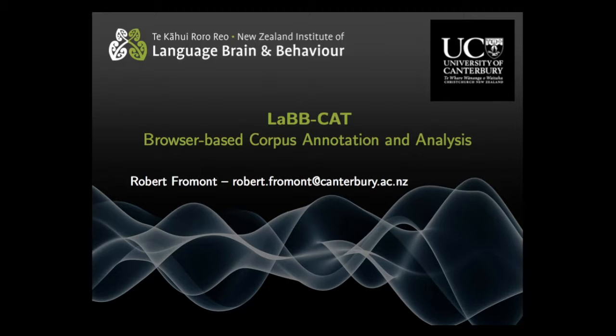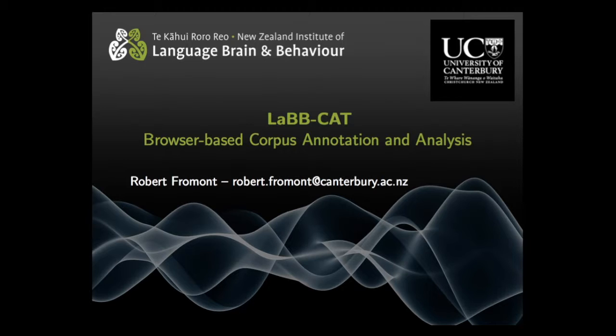In previous videos, I've shown how to install the software, how to upload data into it, how to do basic searches, and how to do some manual annotation. Now, you can configure LaBB-CAT to automatically generate annotations using layer managers. Basically, layer managers are LaBB-CAT modules that take data in one annotation layer, do some kind of computation on it, and then save the results in another annotation layer.